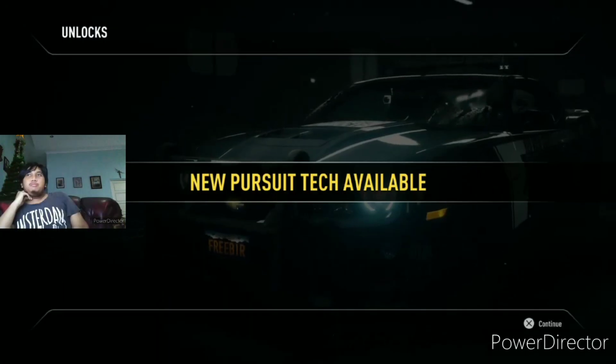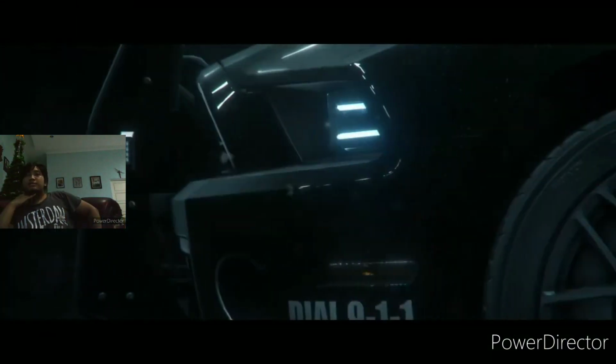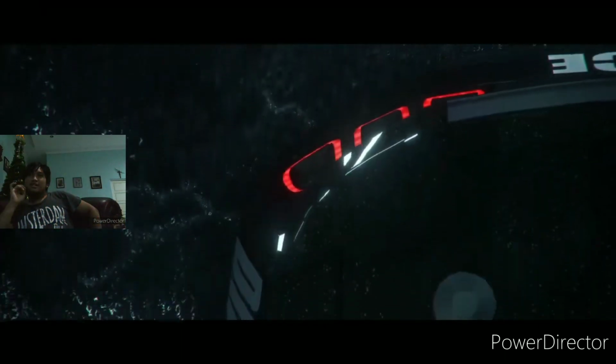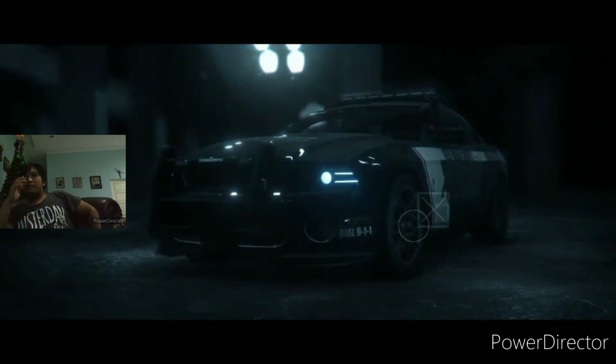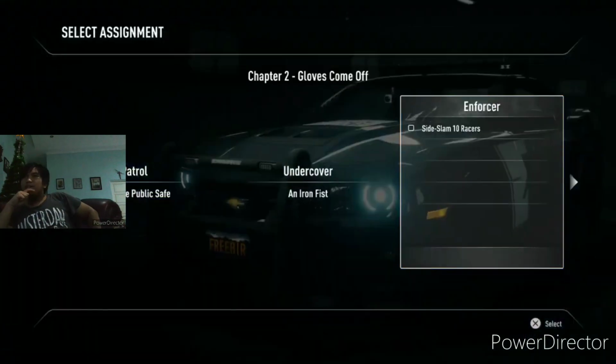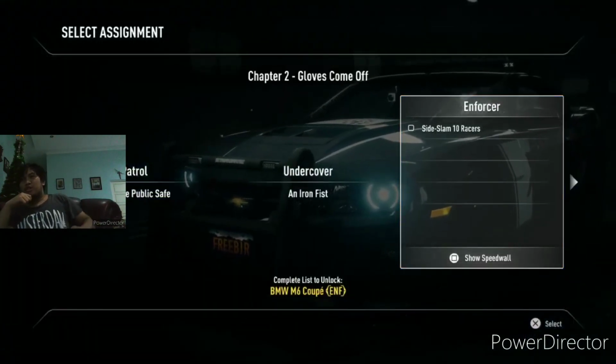New rank increase, new pursuit attach, new car available, and the Shelby GT500 is mine. It's really nice. I'm a big fan of Mustang, when you have a bull bar that makes the car even more aggressive. Okay, so the next one is the BMW M6 Coupe.